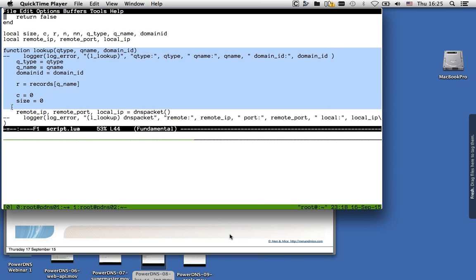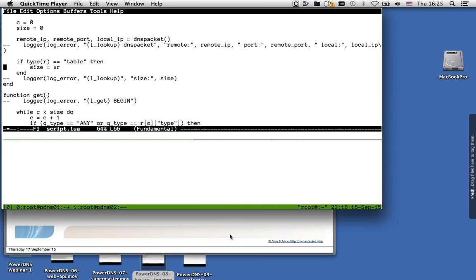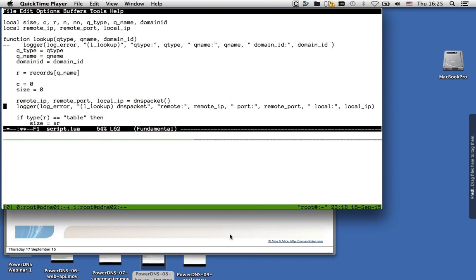And this is a typical function in a Lua system where a lookup is coming in for a query type, query name, and the domain ID, and then we can send out the data.